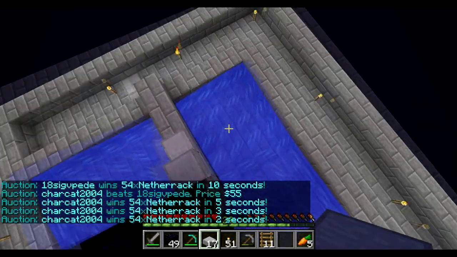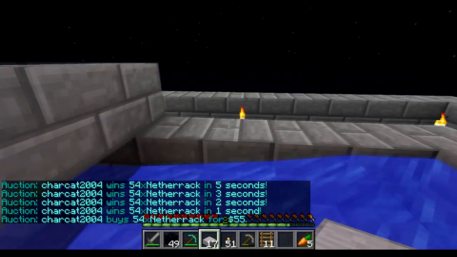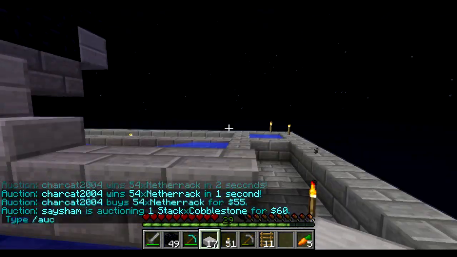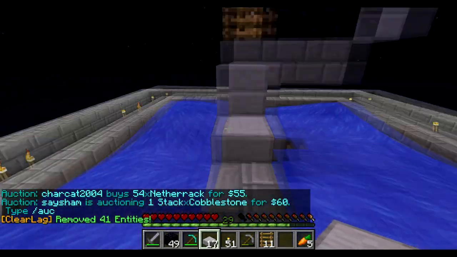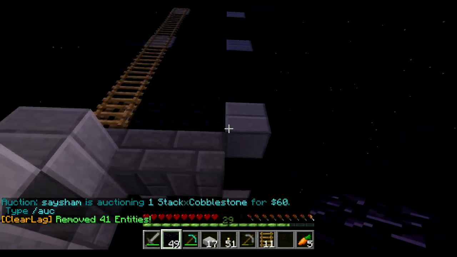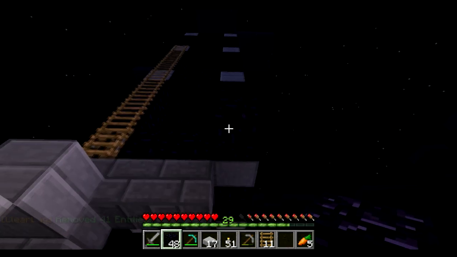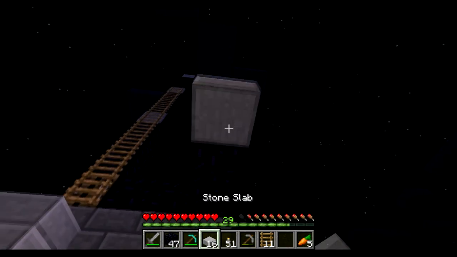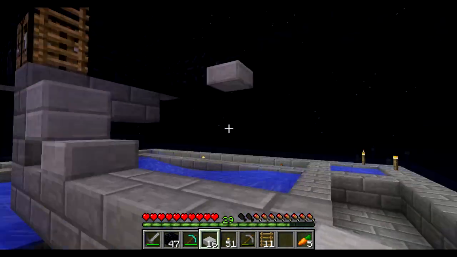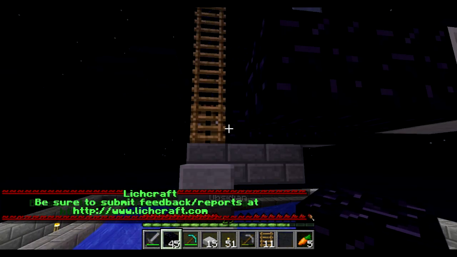Let's jump back down. Whoa, that was actually quite close. Alright, let's get me out of here. Come on. There we go. And you can also build this out further. Out this way, of course. This way. There we go. Bunch of these. And one more. Come out this way.